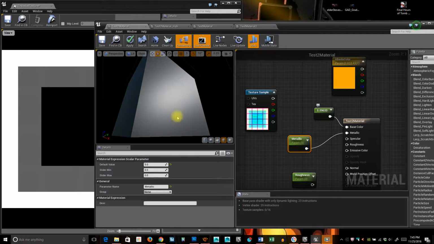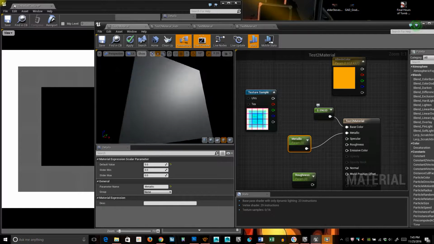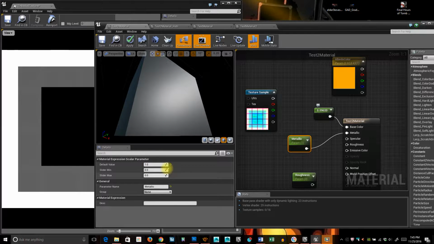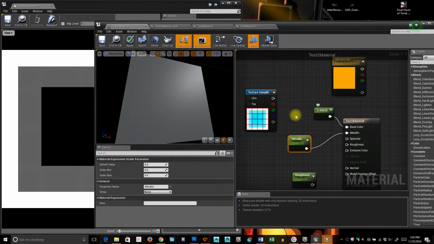Now, when you put them together, they can intensify each other a little bit. But you'll notice it stays at 5 and at 1, it's pretty much the same. But it's when I go to 0 that you notice a little bit of a difference.